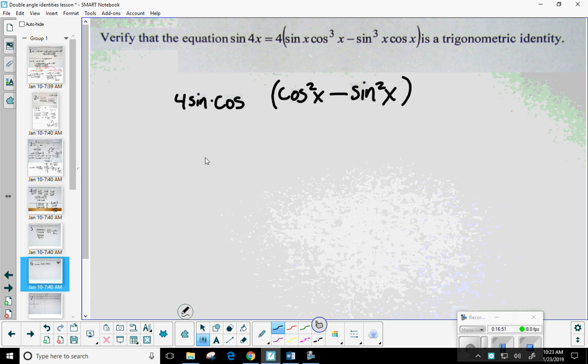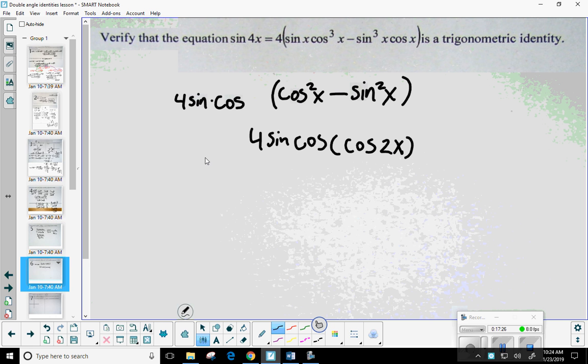Okay. Dude, I'm trying. You guys gotta help me. I didn't do the third one. Okay, now. Alright, yeah. You're right there. What is cosine squared minus sine squared? Cosine 2 times theta. Okay, so cosine 2x. So we're going to substitute. So you've still got the 4 sine cosine times cosine of 2x.